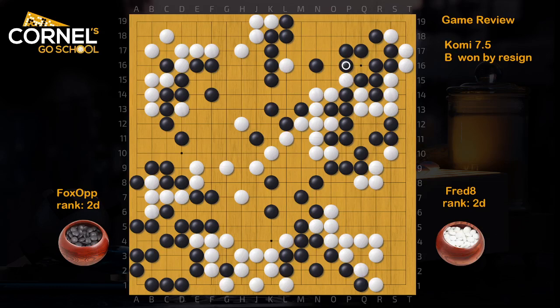Hello, this is another 2-dan level game played on Fox, where black won by resignation because of killing a bunch of stones in the lower left corner quite unexpectedly. Let's see how the game proceeded from the beginning.